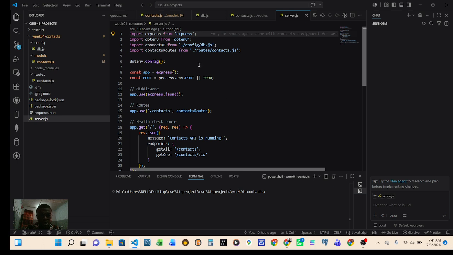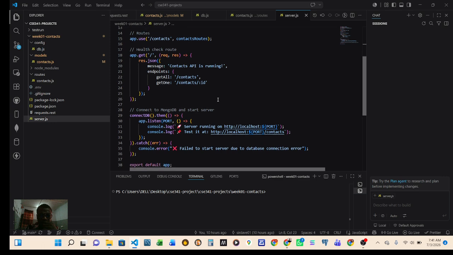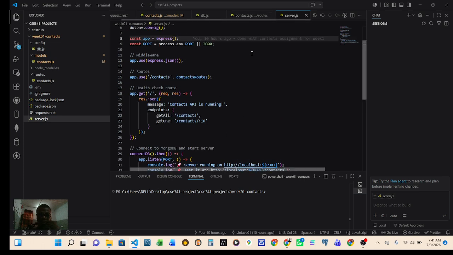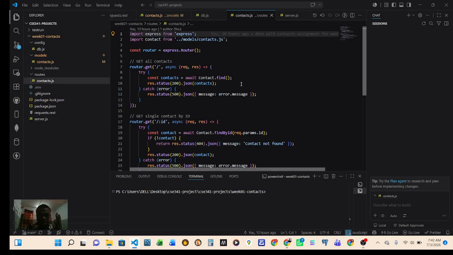As you can see here, I had to import the .env file to enable it to load with .env.port, and I also had to ensure that it will be running on the local host. We'll be test running it very soon. I'm just showing us the scripts that we are writing in regards to this assignment, and this is my routes.